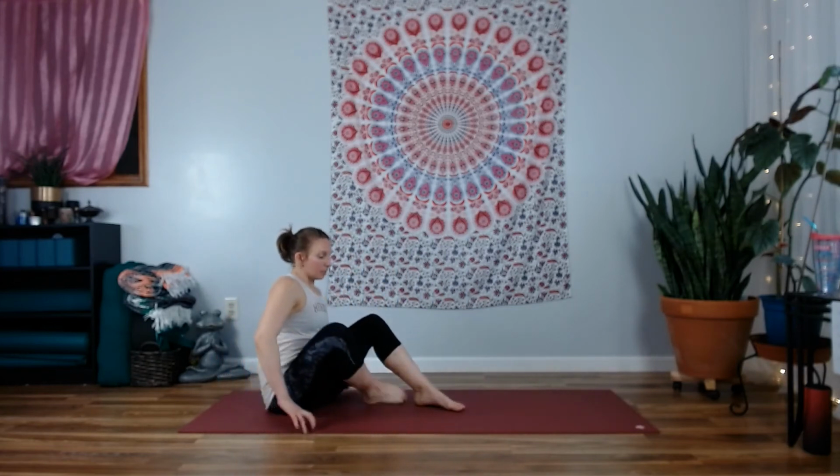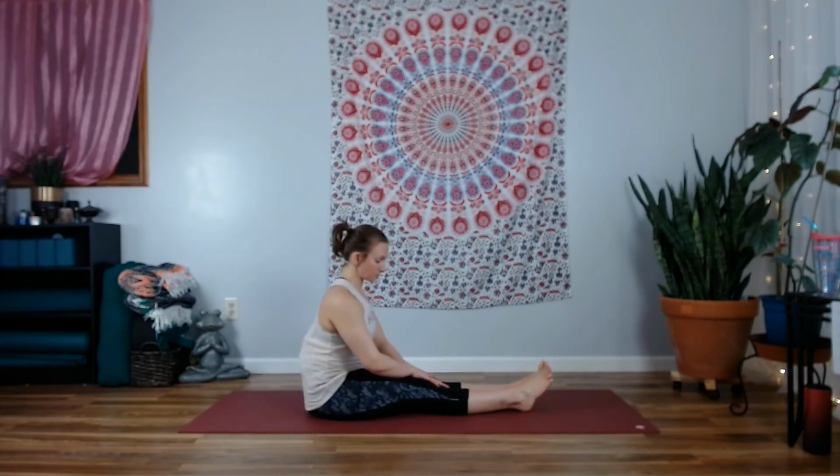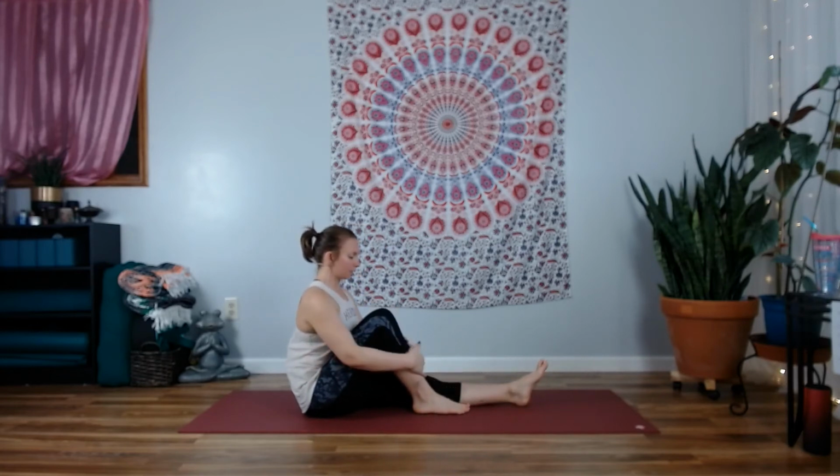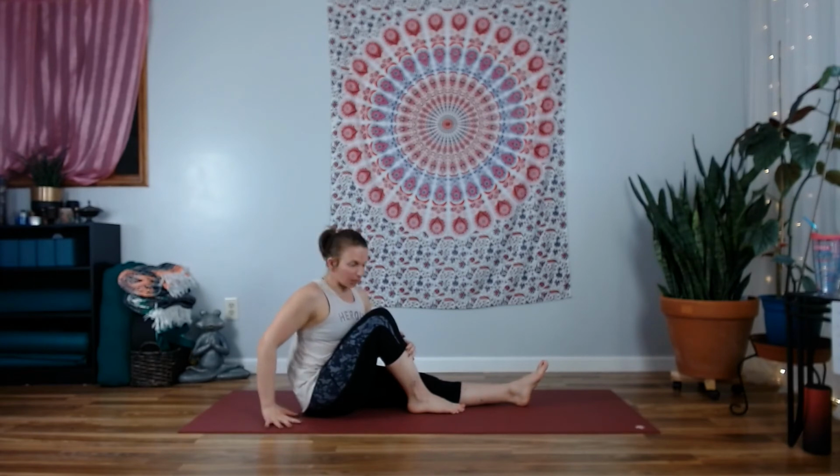So coming onto our bottoms, extending both legs out in front of us. Go ahead and slide that right knee up, sliding the right foot in, bringing the right hand just outside the right hip. And we're going to bring the left hand to the right shin. We're going to twist towards that right leg.